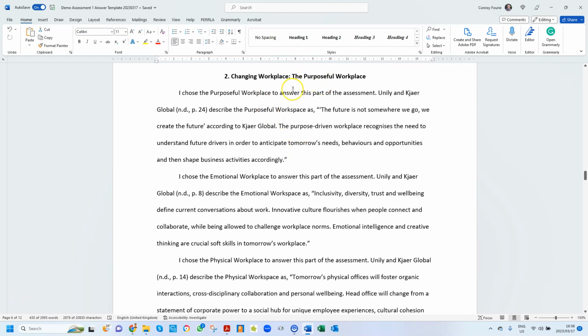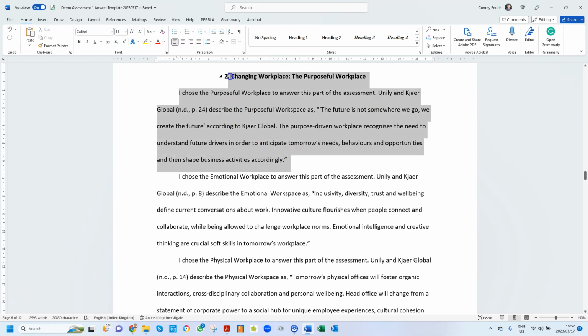is about choosing one of those four areas. And as an example, after we spoke the other day, I changed my selection here just for illustrative purposes to the purposeful workplace. So this is the one with the most words. So if I take that, that should be at the bottom here, 70 words.